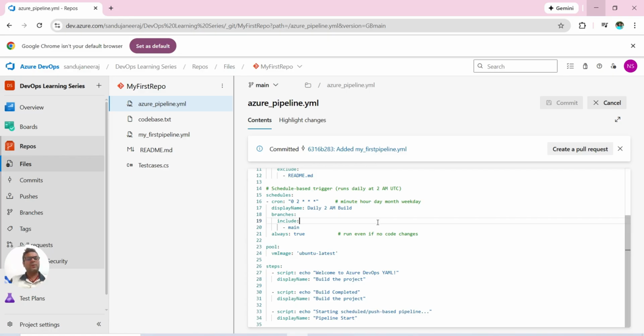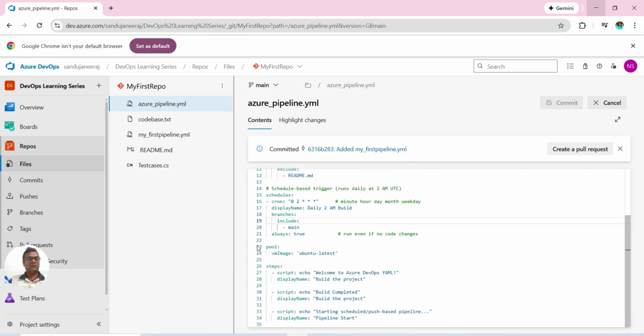We will talk about agents in our upcoming videos, but understand it this way: this is a VM provided by Azure DevOps, which we can use in our pipeline to execute the tasks or steps of CI and CD.